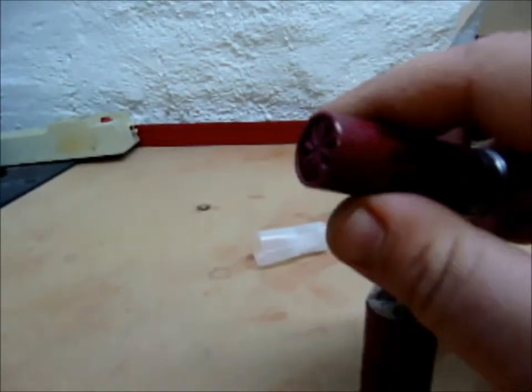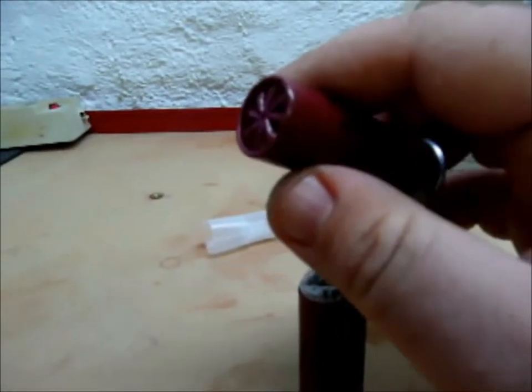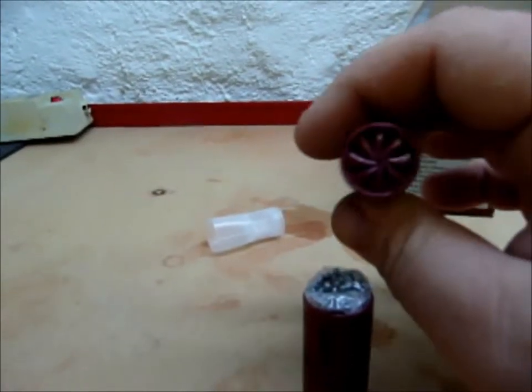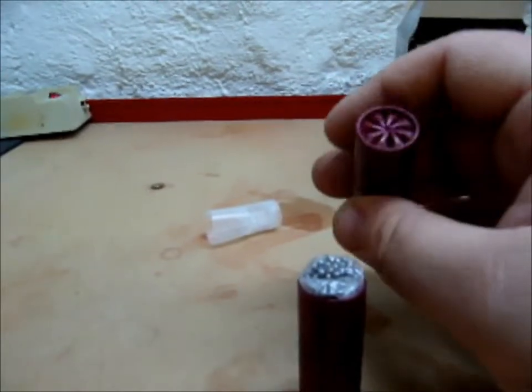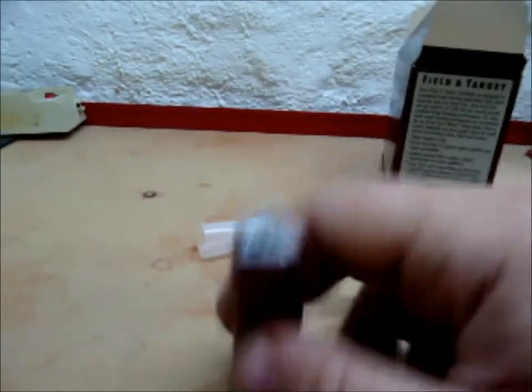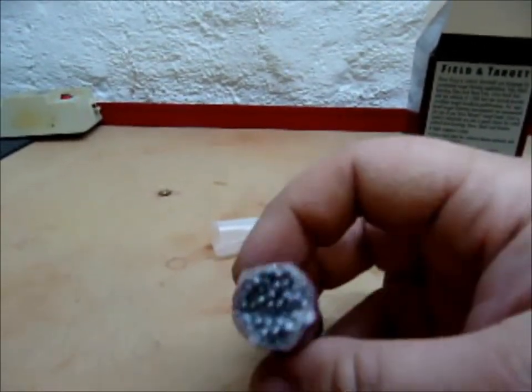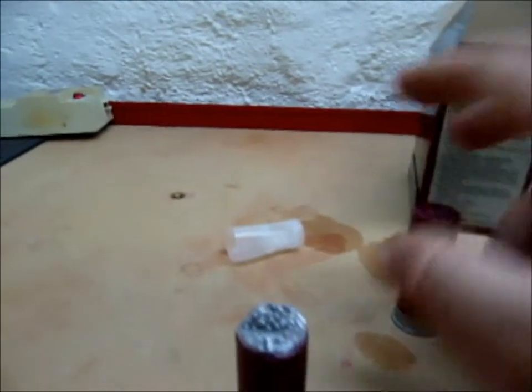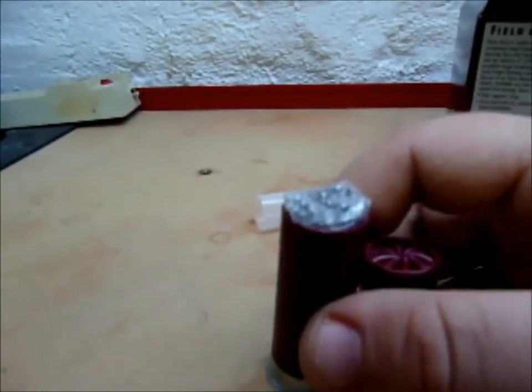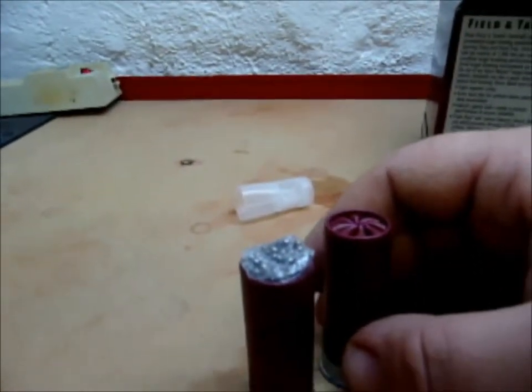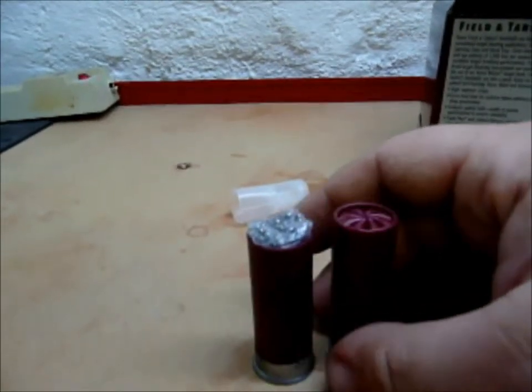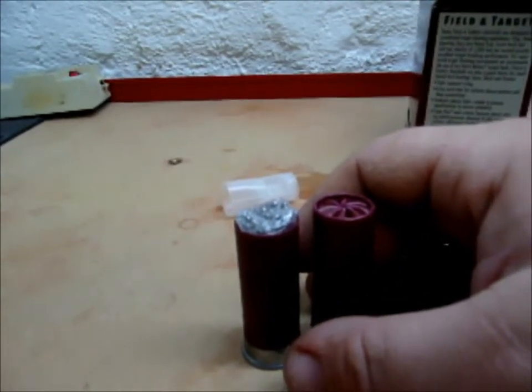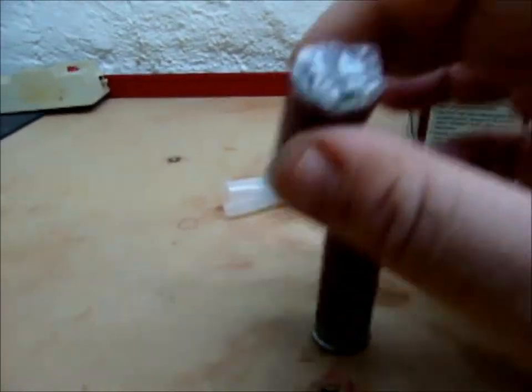This goes boom, within 25 yards you get a decent spread, but pretty much beyond 50 yards this birdshot is not going to take down a deer, probably not going to take down a human. This, on the other hand, pretty much acts like a sabot. It keeps all the shot together as one. It goes down the barrel barely wider than this would, because the wad obviously goes with the shot.